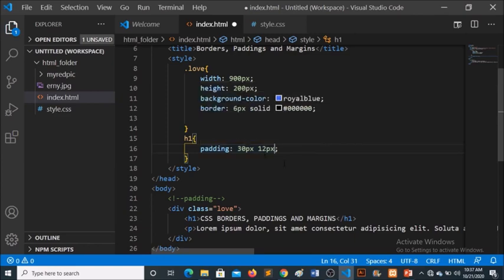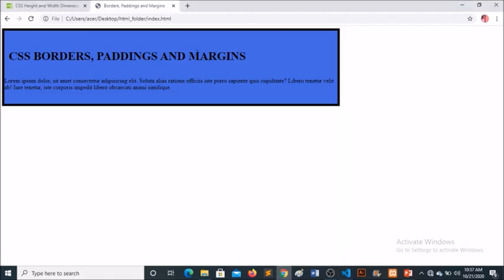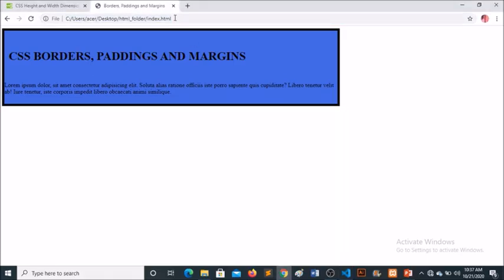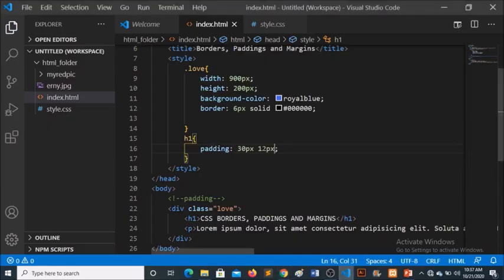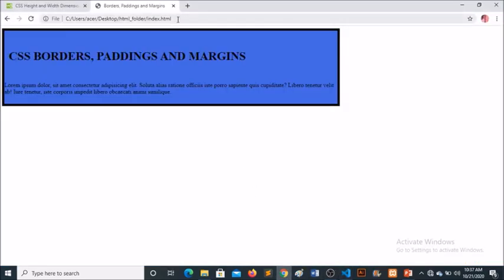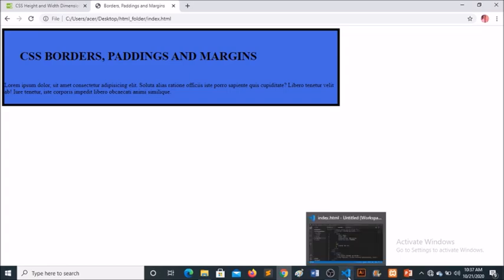Now let me save this, Ctrl S, and go to the browser and refresh the browser. You saw what really happened now. Top, bottom, left and right. So if I decide to make this, let's say 42, so that you see what will happen to the left and right margin. See, there will be a change now. You notice something. It shifted a little bit, and also from the right. So this is how you create a padding.